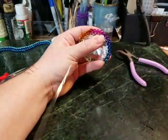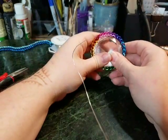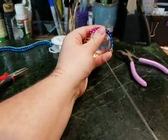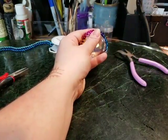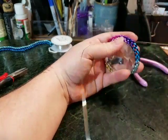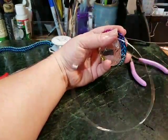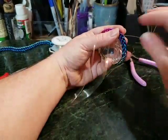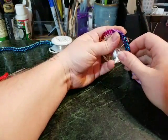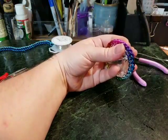Just kind of stitching it through. I plan on doing another video showing how to do this wrapping technique using leather, for those of us with metal allergies. Like, I can wear aluminum and enameled copper just fine, but I know there are some folks that just don't like the feel of metal on their skin or it still irritates them. I like to give you all different options — and leather just looks cool. It can be done with synthetic leathers as well.